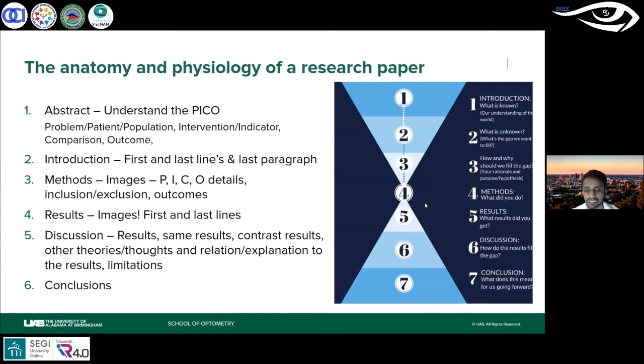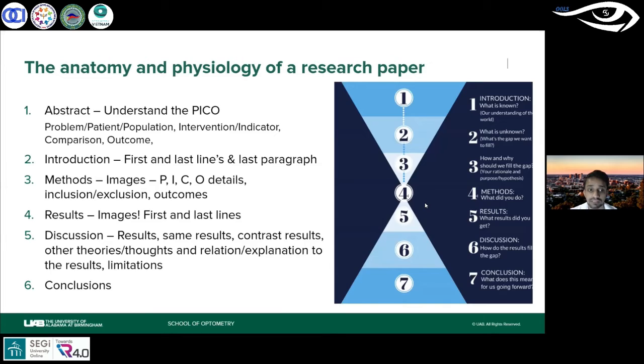Look at the images because they tell you a lot of the story without you having to read through all that text. And then if you need to, you can go through who is the patient, what is the intervention, comparison, and outcomes, these details, how they are measured, etc. If you need to. Sometimes I would skip it in case I just want to look at their results. And you can also read the inclusion exclusion criteria.